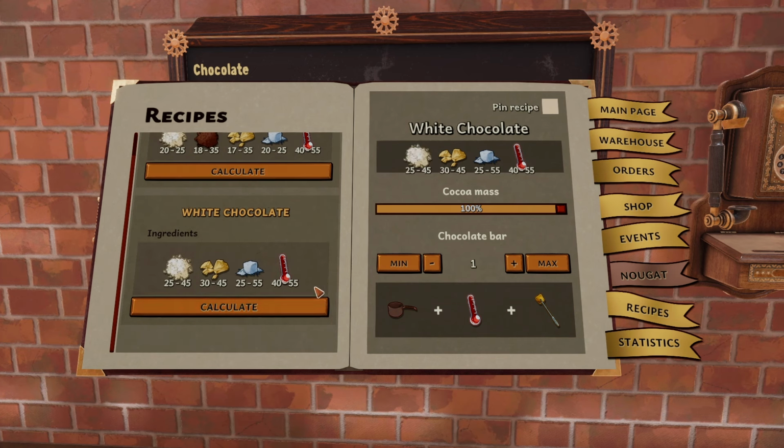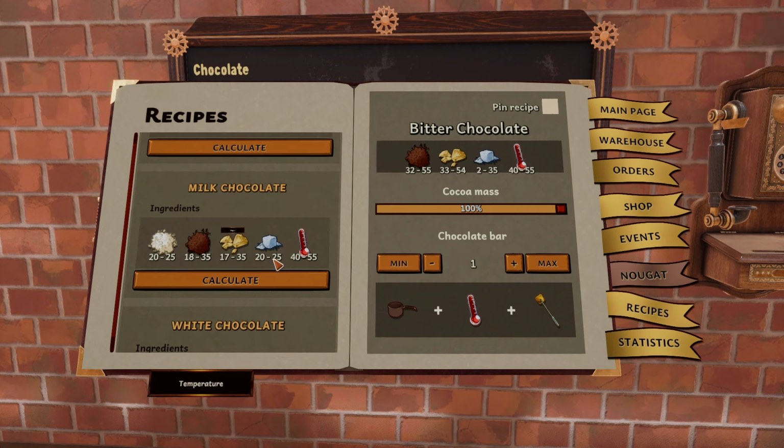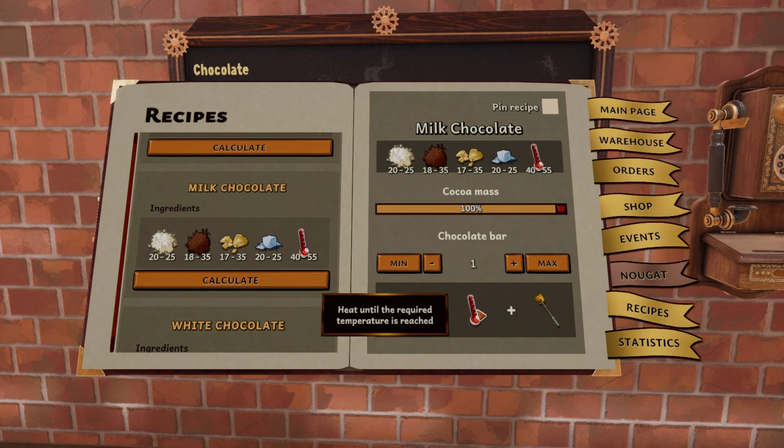Calculate. Oh, that's white chocolate, bitter chocolate. No, milk chocolate. There we go, milk chocolate. Heat until the required temperature is reached. Cocoa.